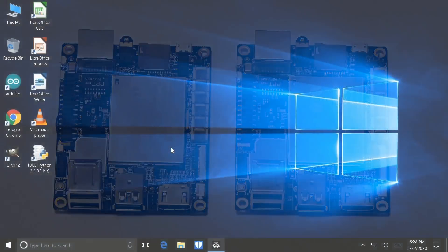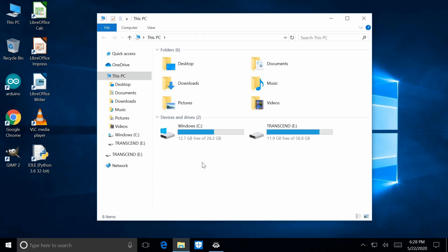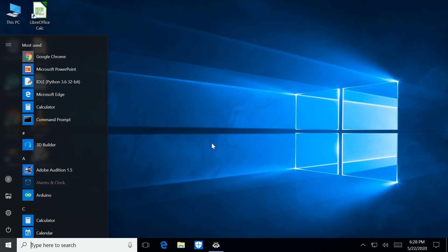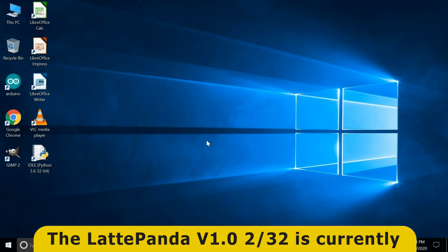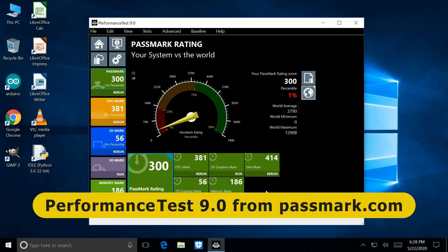Transitioning to Windows on the A232 — with a few basic apps installed and opening up This PC, the internal flash storage is just over half full, with about 12.7GB free of 28.2GB available. The desktop experience in Windows is pretty reasonable for a basic PC. It won't match a much more powerful machine, but for web browsing, word processing, and basic media playback it works pretty well. In my view, the Latte Panda version 1 A232 remains the cheapest SBC on which you can reasonably run Windows 10. Running Passmark resulted in a score of 300.